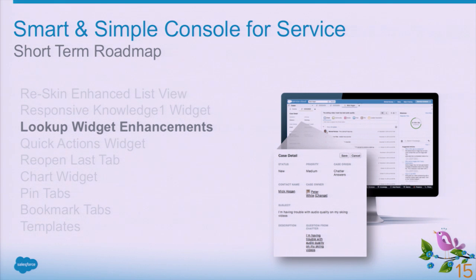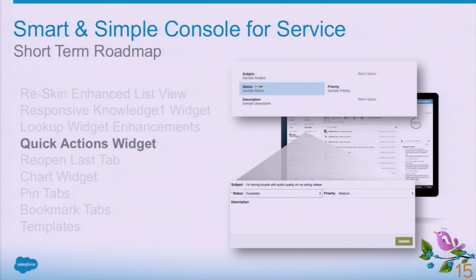We're also going to be delivering enhancements to the lookup widgets. And this is something that Clement's team is partially going to be working on. This is going to allow us to do things like only show the fields you want to show there. We're looking at leveraging the quick actions framework, which hopefully our customers are aware of with publisher actions, where you have a modern layout. You can decide which fields show up, what column they're in. And it will also allow you to create if the lookup relationship is not there. So a lot of extensions and using standard widgets to do that.